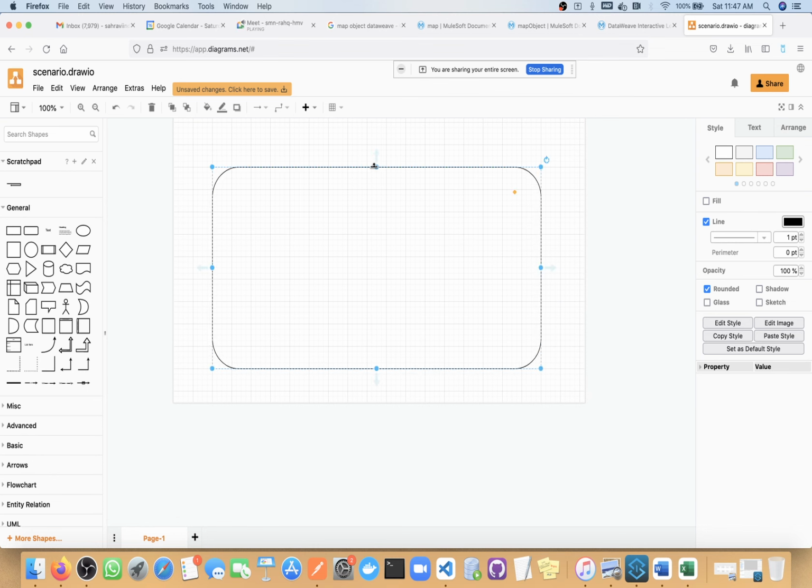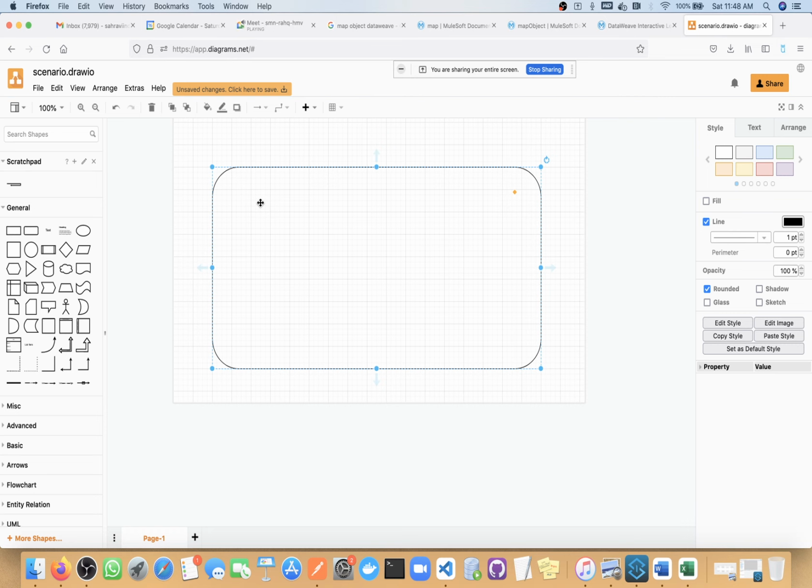Now in scatter gather, what we do is create multiple branches, and each branch will execute independently. So we use scatter gather when we want to achieve parallel processing and we have a group of activity which are independent of each other.